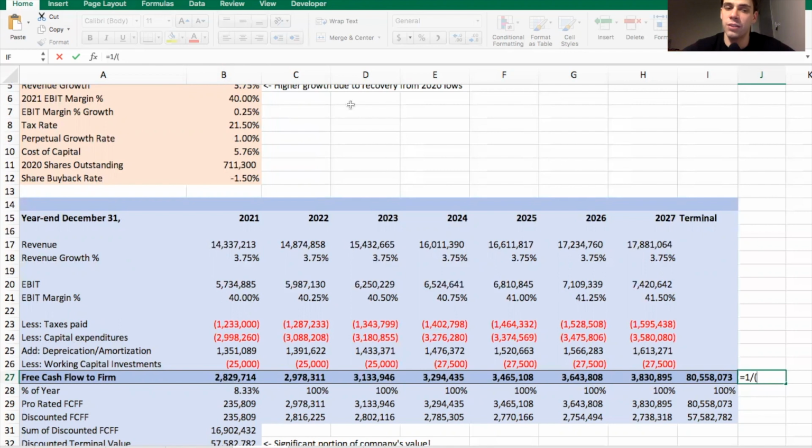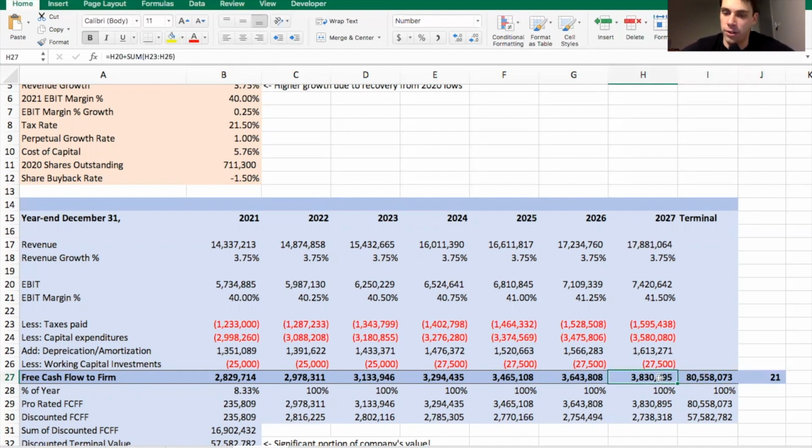So the way the multiple is calculated is you take the cost of capital and then you deduct that perpetual growth rate. If we do 1 divided by that, it will tell us what our multiple is, which is 21 in this case. So the multiple is a function of the cost of capital, which again is a function of the cost of equity and the cost of debt. Cost of equity is a function of the risk inherent in the stock that you're looking to invest in. So that's what all this calculation is here.